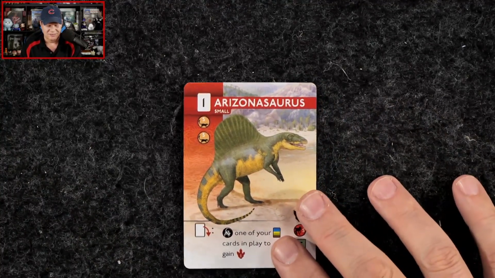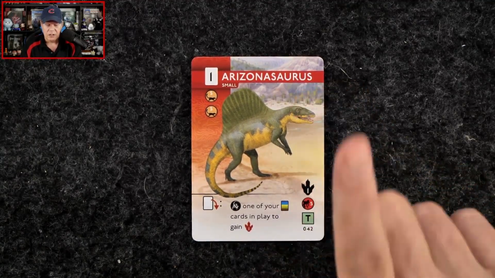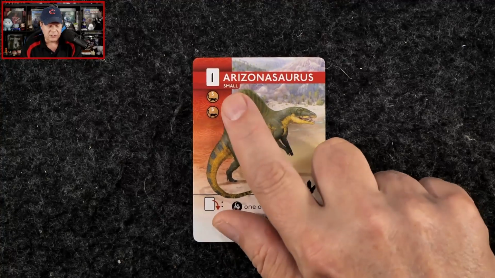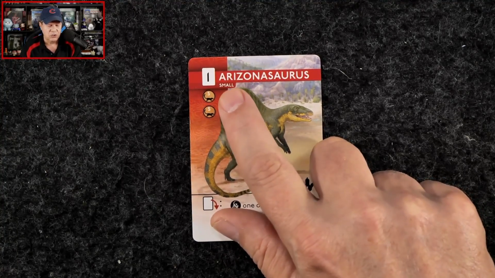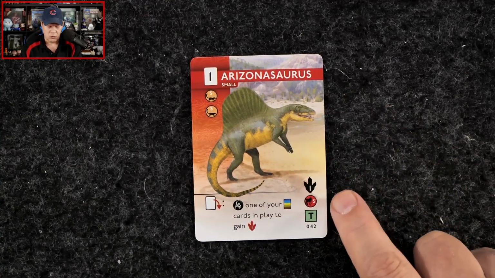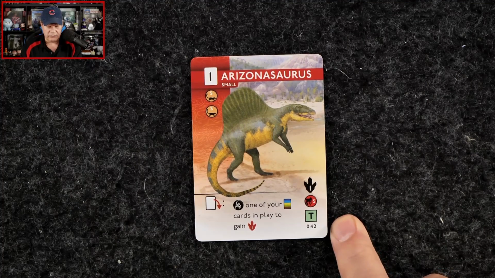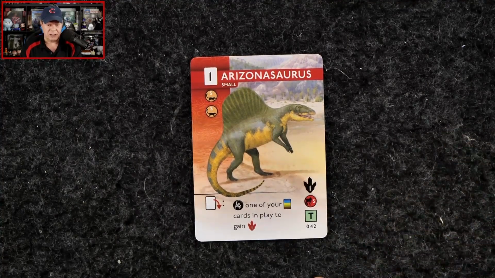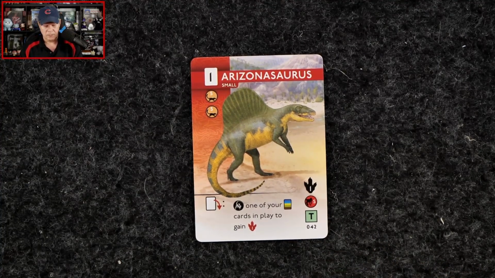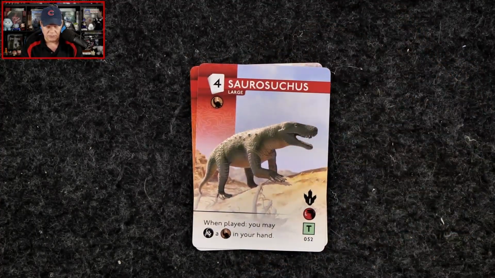Arizonosaurus. Never heard of that. I'm not familiar. So, in order to play this, it costs you one, and you must have two small herbivores in play. It's worth a victory point. It's considered small carnivore. Secondary attribute is T. There must be a list of what each of those abilities are. Let's take a look at a few of these.